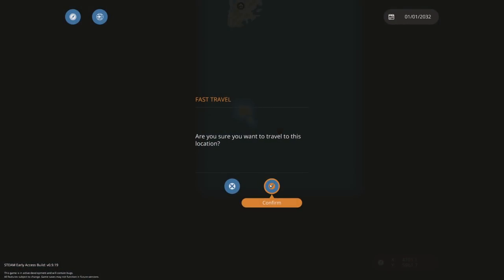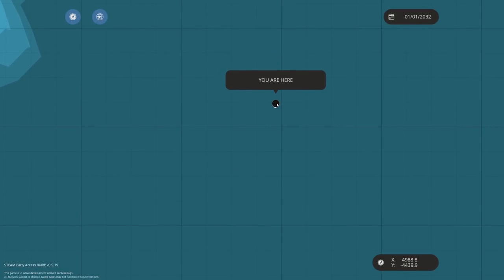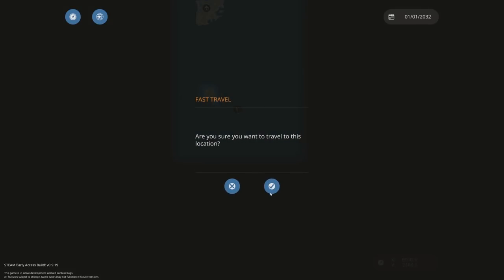All right, I need a fast travel. We'll travel back down, I guess. Either that or it's going to despawn because it's a mission. All right, so we're in a bit of a pickle here. I'm going to set a waypoint back, and we're going to jump up to this island, grab something that goes in the air.